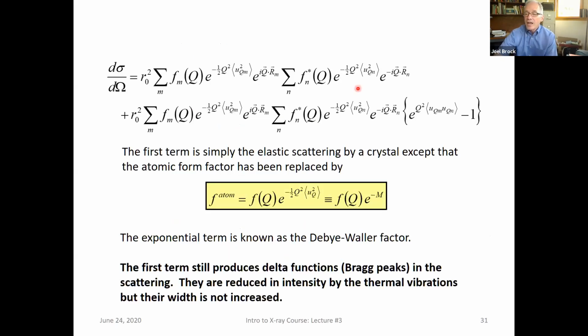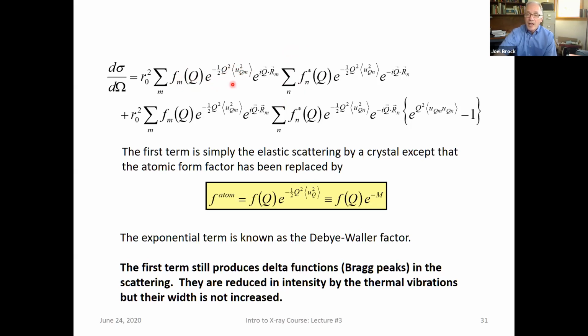And you're like, well, why would you want to do that? Well, if I add and subtract 1, my scattering cross-section becomes really simple again. Substituting all this stuff in, I get the sum of two terms. I get the one term, which is this top piece up here, and that's just my original scattering cross-section, with the substitution that I replaced my atomic scattering factor by the product of the atomic scattering factor and this term right here, which looks like q squared times the mean square, or the average value of the square.